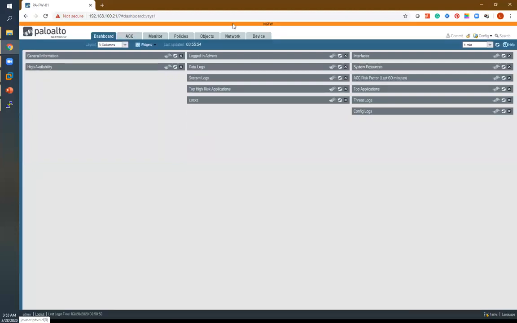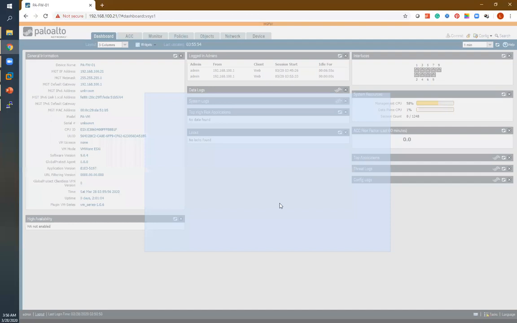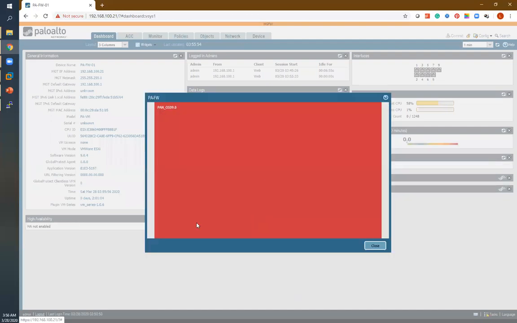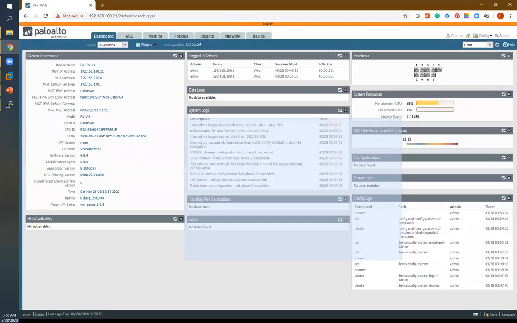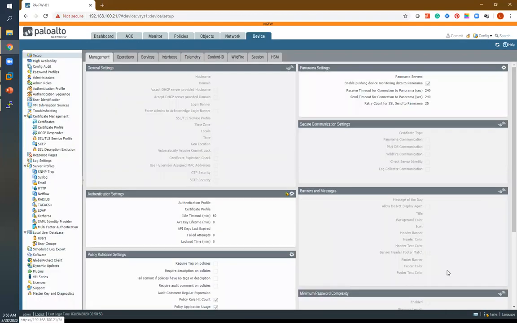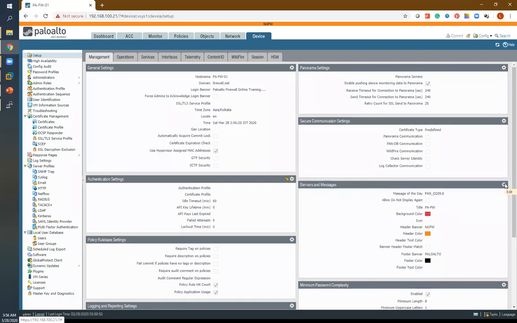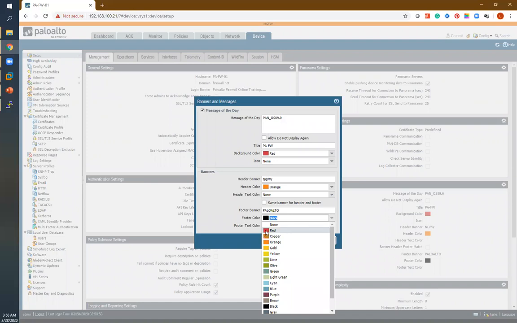So we also mentioned the header and footer. I think in the header we have mentioned PAN OS 9 and in the footer we have Palo Alto Firewall, something like that. Let's see. So guys, you can see here in the header, next generation firewall, footer, very soon you will see here footer. Oh, this one is the message, PAN OS 9, close this. So the footer, guys, we cannot see because this one is in black color. This one is on my background. Definitely I have to change this color for the next time. Okay, so I cannot use black color here, so I have to use red color also.